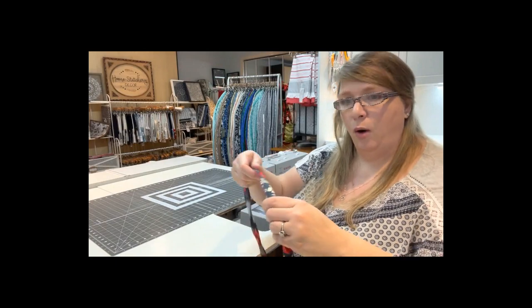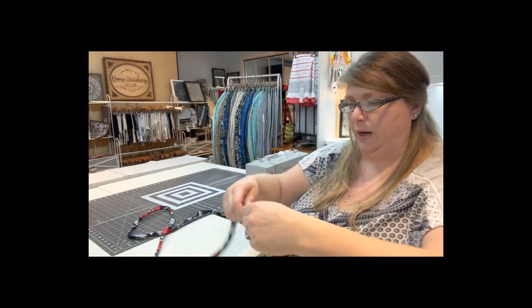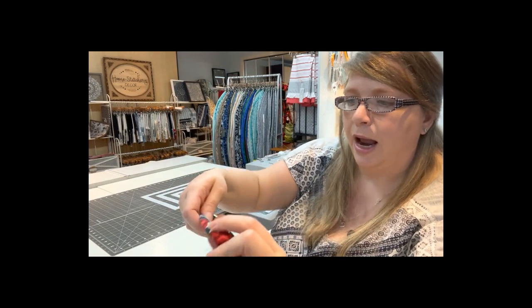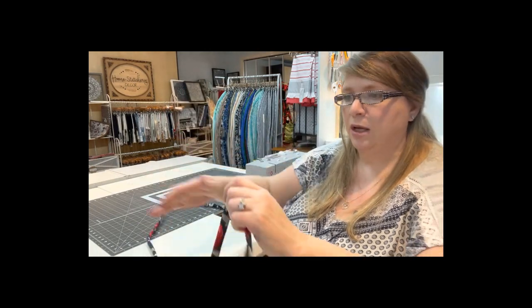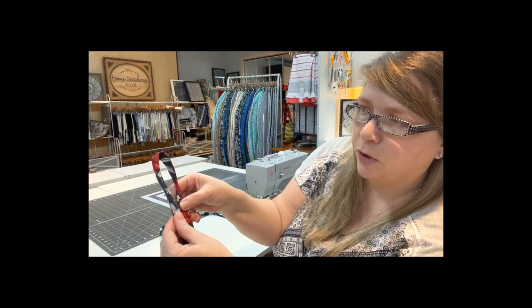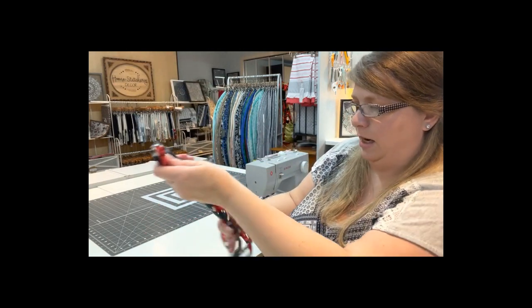Okay, so now how we get started. And I know this is probably not that complicated, but I'm going to show you anyway. The first strip I have, I'm going to go until the seam. So there is the seam. And even though I have two of the same color, I'm just going to go to this first seam. So I fold it in thirds with the folded edge out. The next folded edge is going to get butted up to here, and I'm just going to play with it a little bit until I get it into thirds.